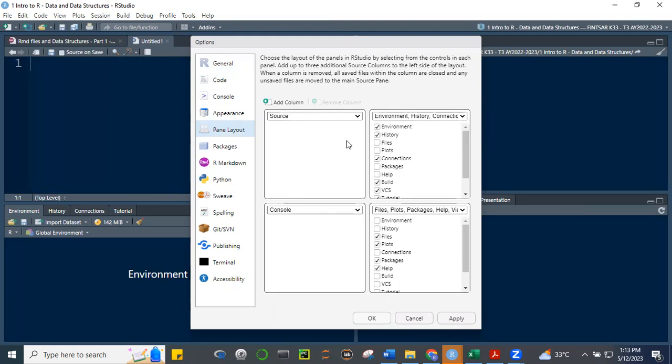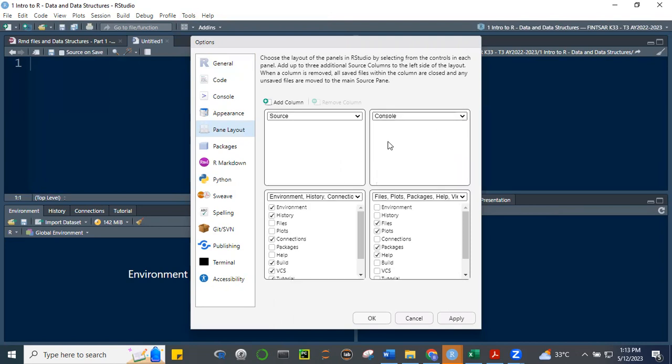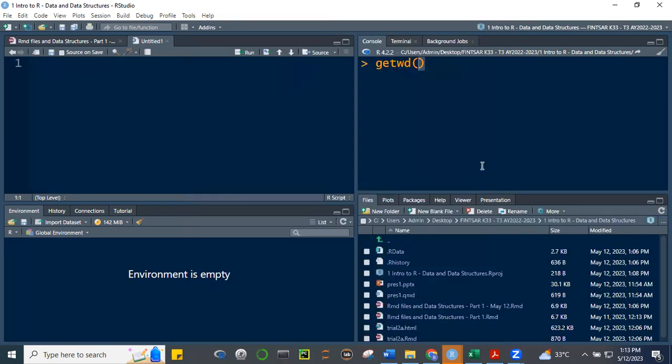If you want to change this setting, if I want the console to be here, I just go to this window pane and then click this one and then console. Automatically, they change, they swap. So our console is now here. And then okay. All right, so the console is now here.